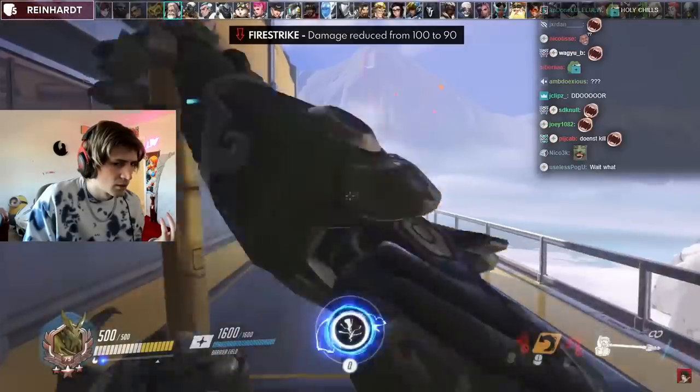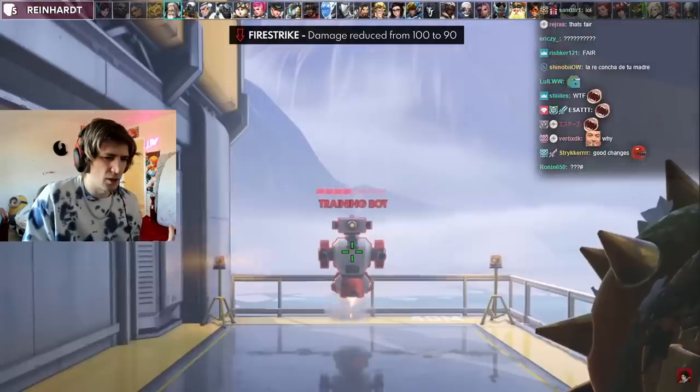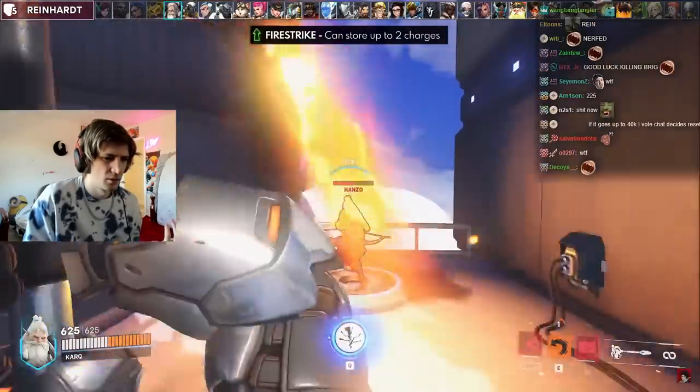The last adjustment to Reinhardt is his fire strike damage, which went down from 100 to 90, but he holds 2 charges now, so that's pretty cool.